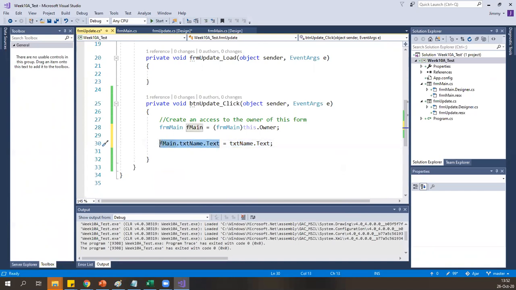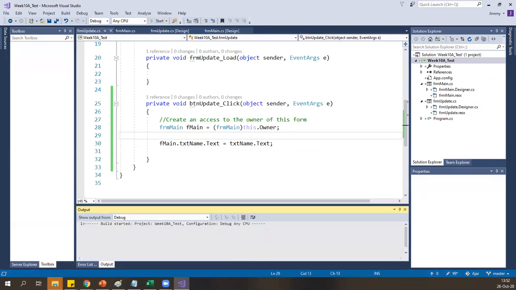This one is txt name in form main. Do you understand the difference? All right. So when I click button update, I change the text name in form main according to the text name in the form update. And this is how we can access controls or objects in the parent form.